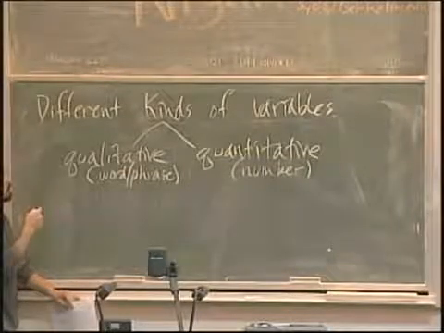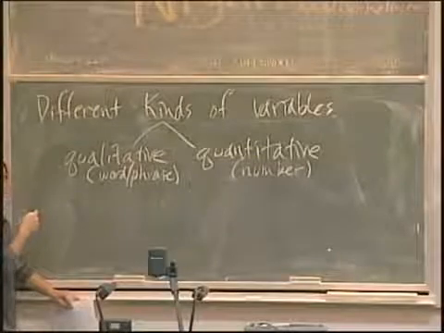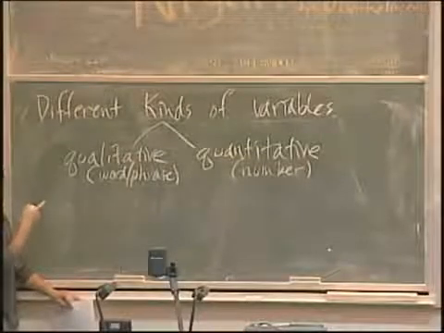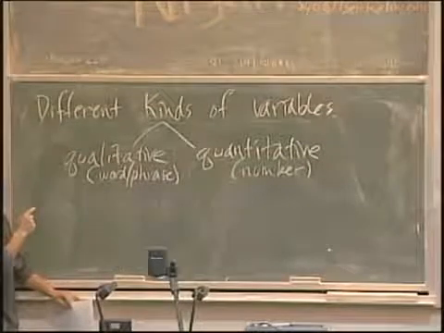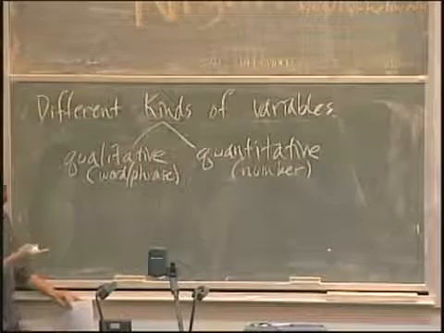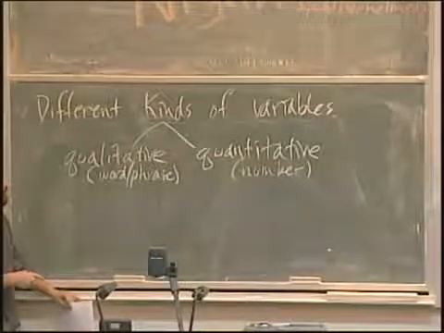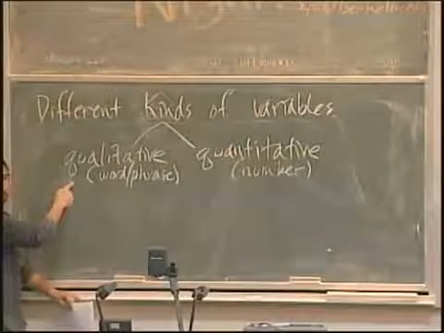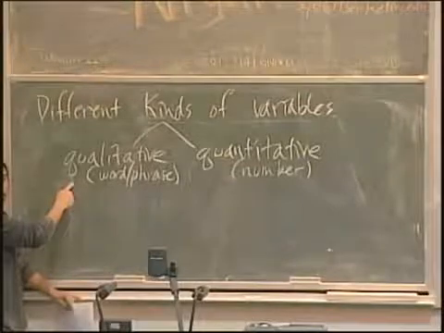Do you remember what I said last time as an example of what kind of picture we would draw for something qualitative? Pie chart, good, yeah. So if there are different categories, a pie chart is something you might use to draw a picture for something that is qualitative. So what are some examples of stuff that would go on this side, the qualitative side?